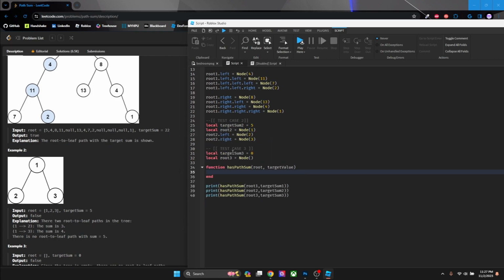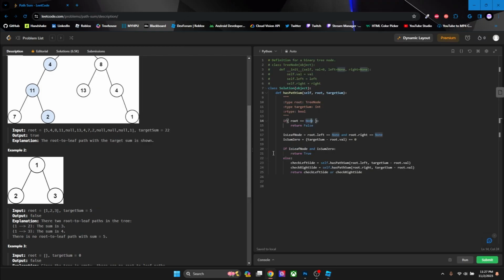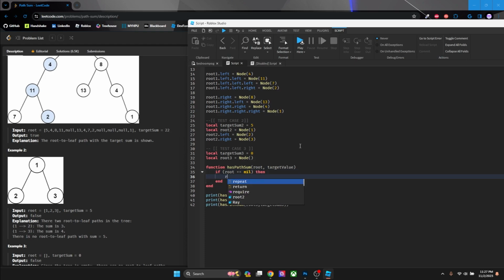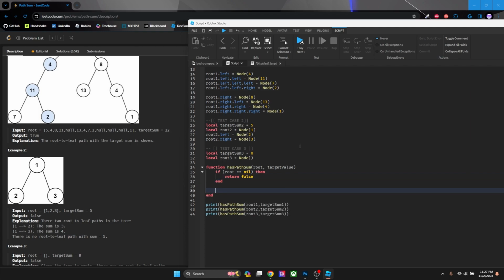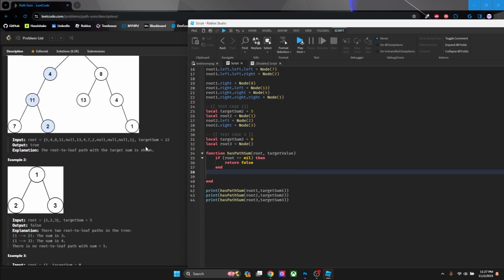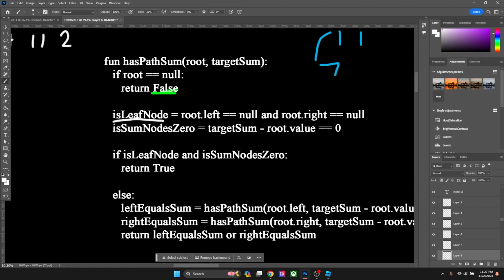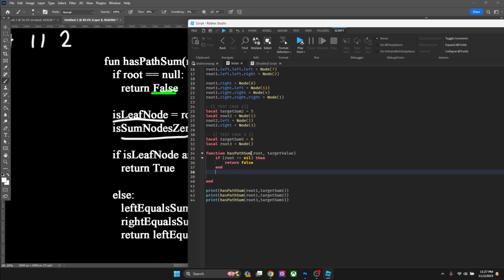Alright, so writing our path sum in Roblox is going to be the same thing as Python. We just need to check if the root value equals nil. Then we would return false. Now what we do is we check if it's a leaf node, and also if the sum of the nodes that we go through is going to equal 0.